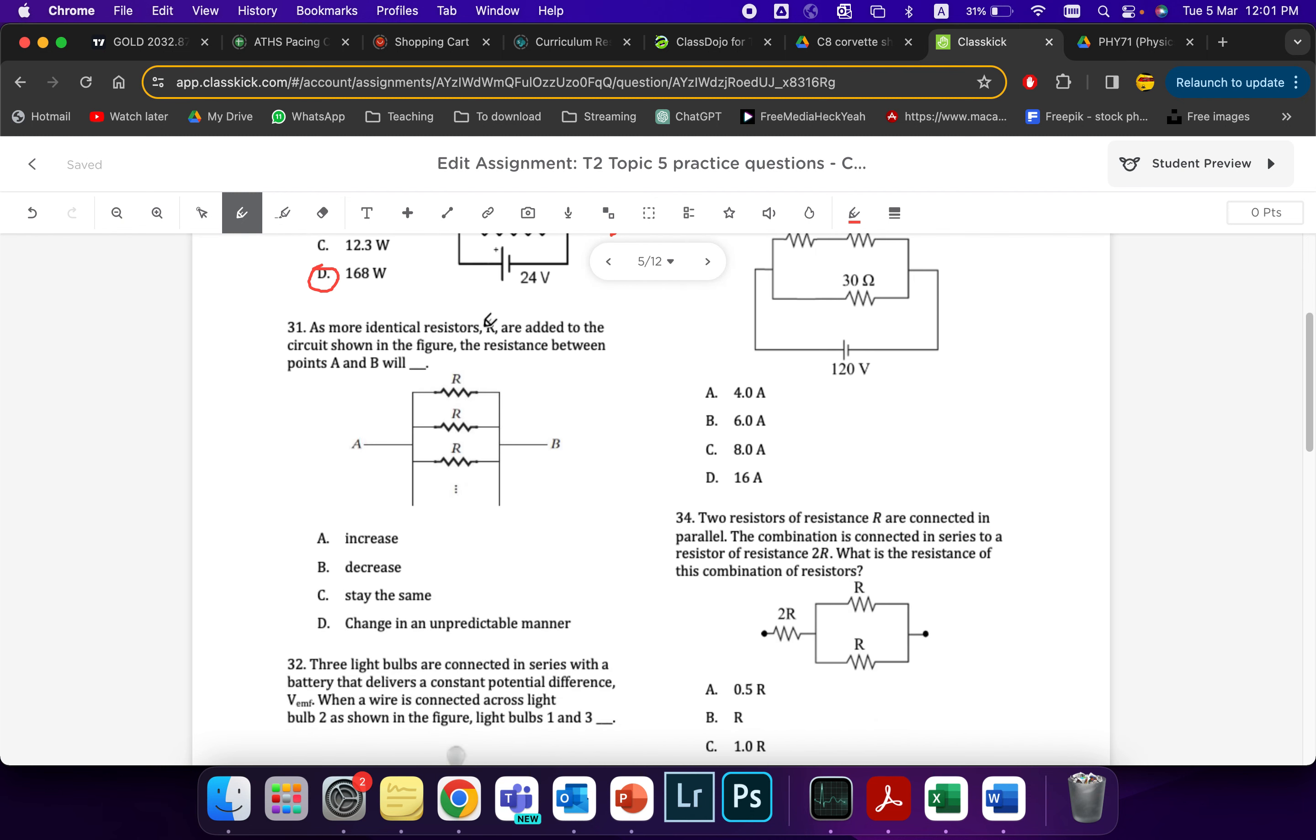As more resistors are added in the circuit, the resistance between A and B, well again, this is parallel. Adding resistors in parallel will decrease the total resistance. Because like I said, if I did 1 over 10 plus 1 over 10, that will be, if you remember the rule, you can just divide by 2 if they're identical. This will be 5. If I added another one, 1 over 10, 1 over 10, plus 1 over 10, I'm adding 3. Technically you're doing 10 divided by 3, and you will get a smaller answer, 3.33 for example. You will get less. The resistance will decrease if I keep adding more resistors.